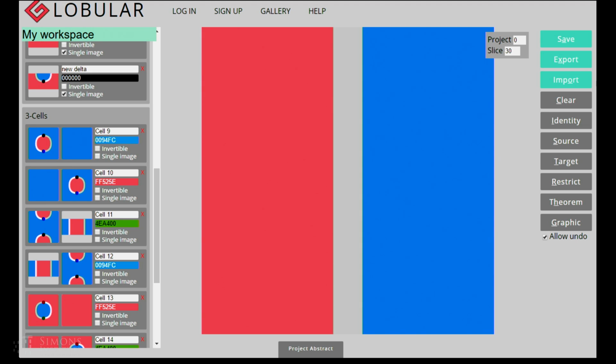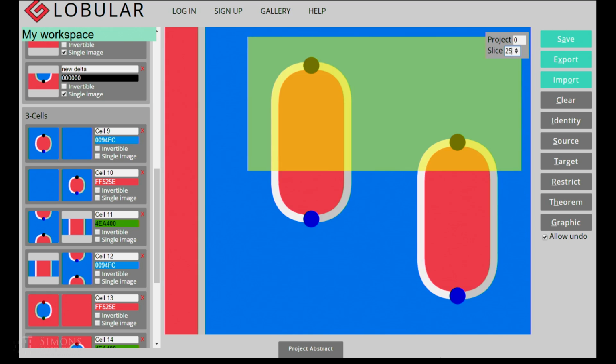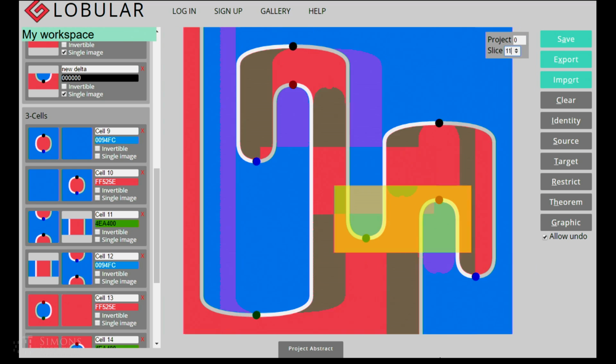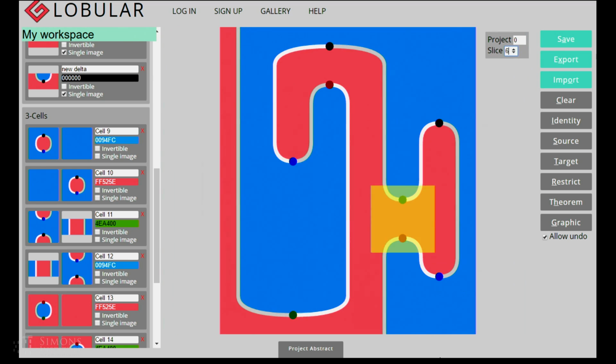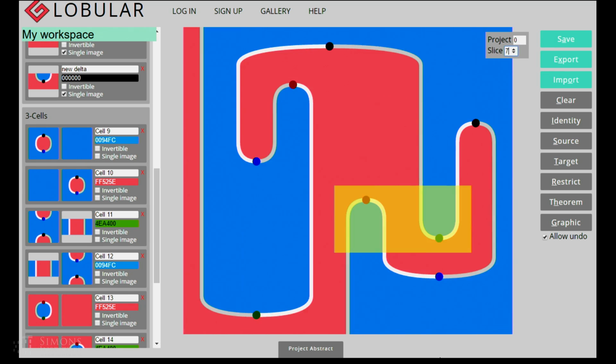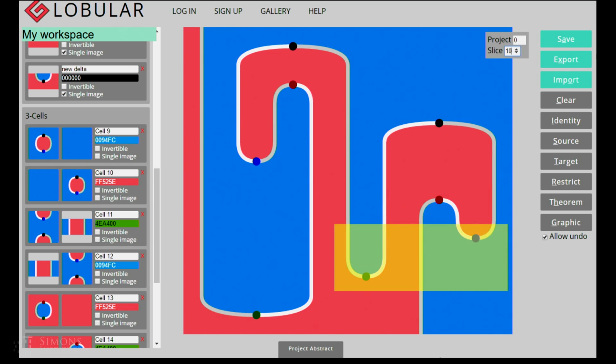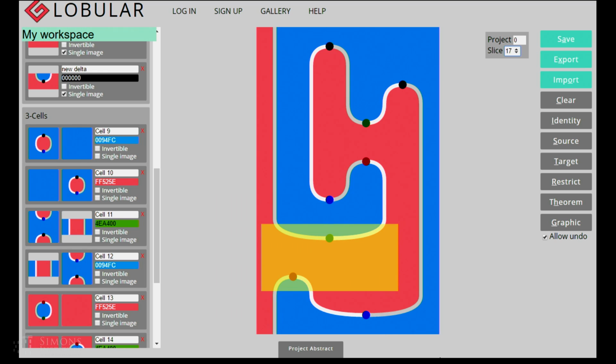Now, that was great. So the first thing we would ask is, what on earth did we do? Okay? Maybe we were doing something far more complicated than this. Well, we can see what we did, because you might have noticed this slice command has been incrementing as we've been going. So if we change the slice command, we can see everything that we did. And we could look through that, and we say, oh yeah, that bit where I just put these guys up and down, that was pointless. That didn't help me achieve my goal. So you could look at that, and you could learn from it, and you could try and do better next time, construct a more efficient proof.